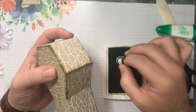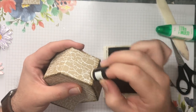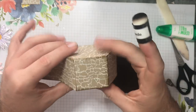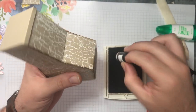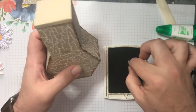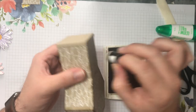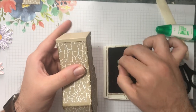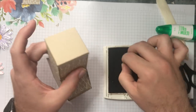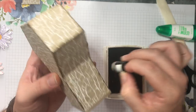Now I will pop her name and details on the blog for you to have a little look at what she did. Apologies, I can't pronounce her name. I tried looking and I can't do it, so I will give you credit in writing. Obviously, I've just adapted it and turned it into the vase, but her initial idea of doing something different with this is where the inspiration came from.